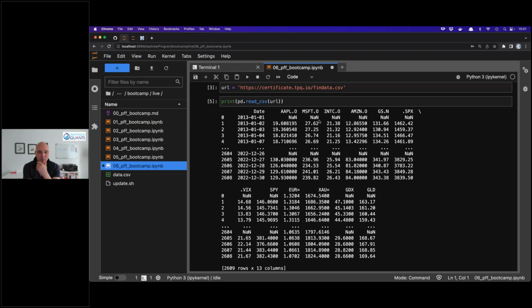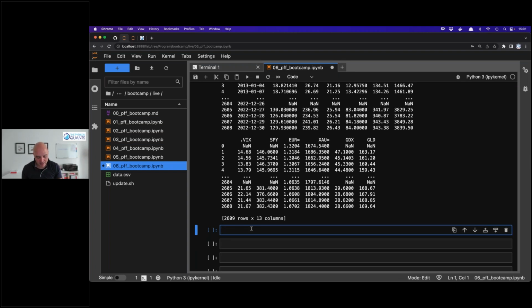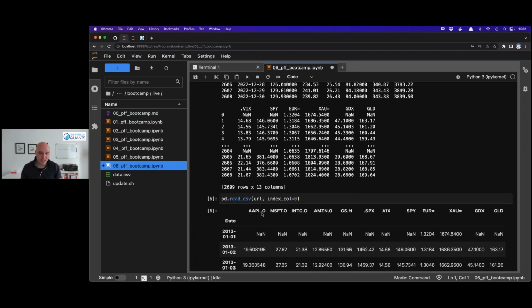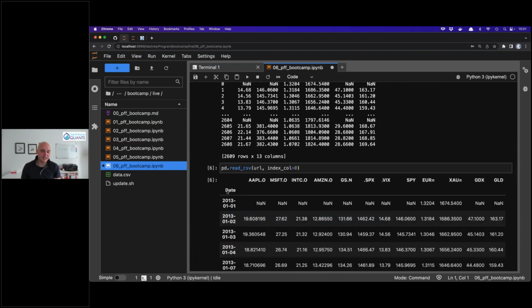We have the data. We see a couple of NaN values. We have here the date column, which by default, as you can see, is interpreted as a regular column. So we need to use one parameter in combination with a flag that we need to set, to be on the safe side. So having said that, let me repeat the exercise. pd.read_csv with the URL, index_col=0. So when I say index_col=0, I get the first column in the data set now presented as my index values.